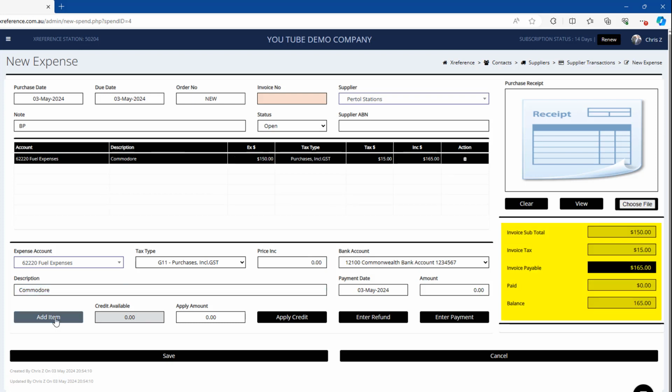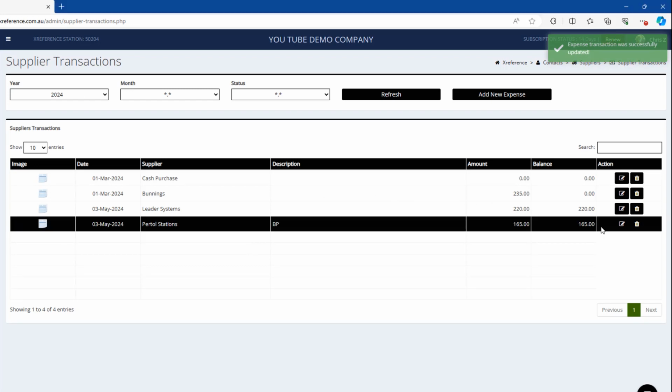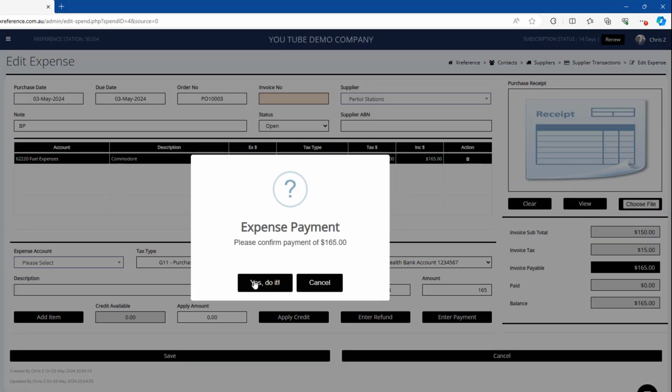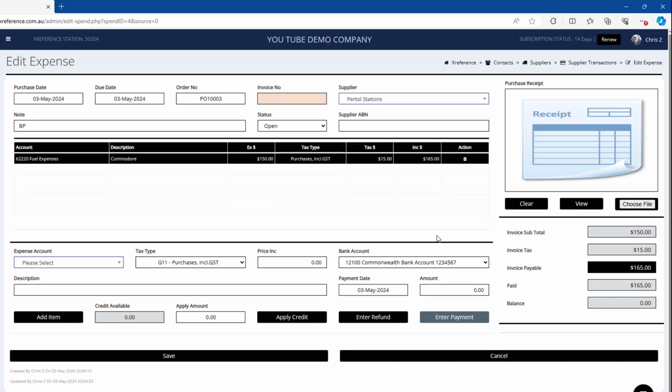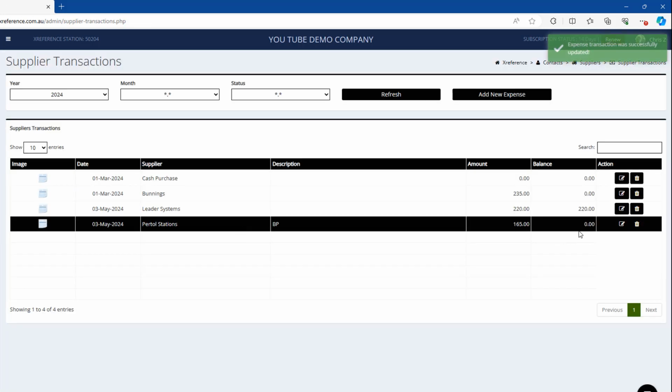If there is a receipt for the expense, an image or PDF can be attached to the transaction, and also payment can be recorded either now or later, depending on when the expense was paid for. The note field and description field serve different purposes. In the note, it may be helpful to record that a cash purchase was made at BP, for instance, as making a supplier for each cash purchase may be an unnecessary burden, and in the item description, if it was fuel, it may be helpful to include which vehicle it was for.